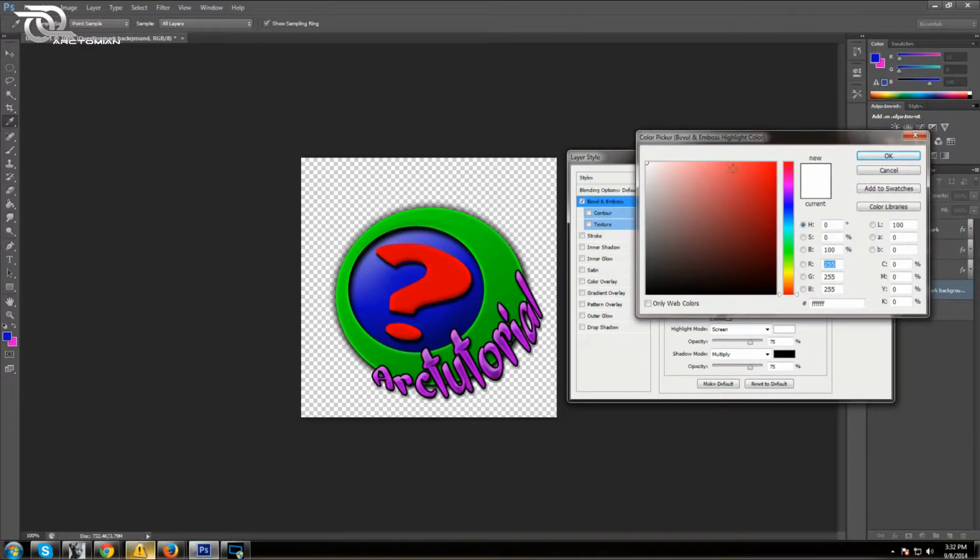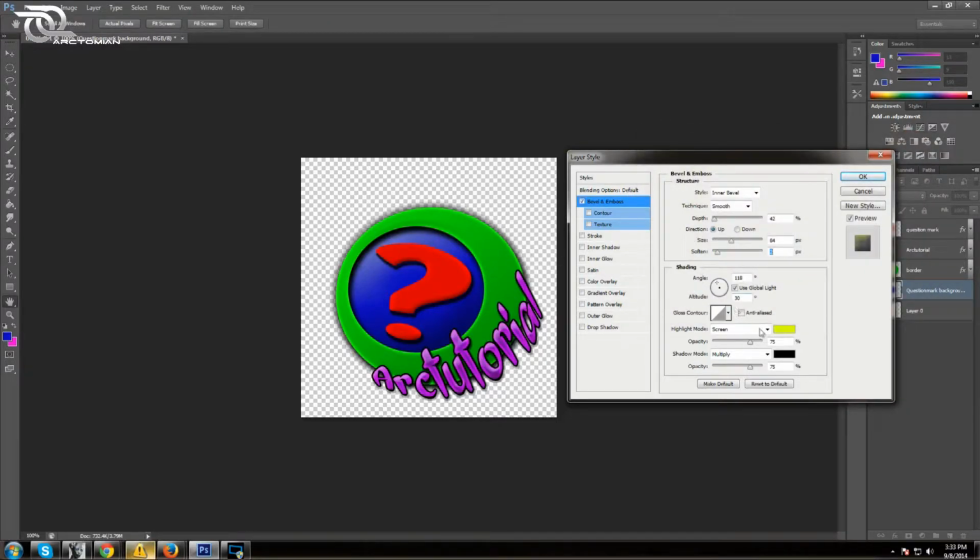I rarely use white, so I'm gonna use yellow, I think, for it. And increase the opacity for it. There we go. Yes.